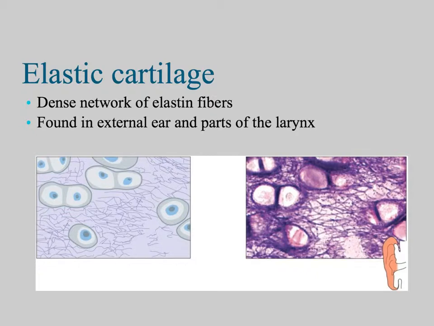Elastic cartilage will obviously have more elastin in it because it's more bendable, and we find that in our external ear and parts of our larynx. And you know that you can bend your ear, you can sleep on your ear and fold it over, and when you get up you might be a little bit sore, but it rebounds. So here we've got the thinner elastin fibers in between in the extracellular matrix, but again you've got the cells inside this little empty room, lacunae, all by themselves.